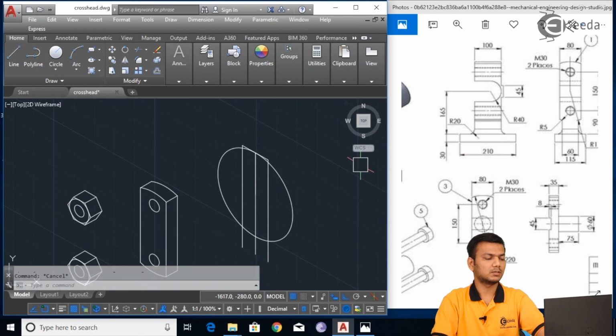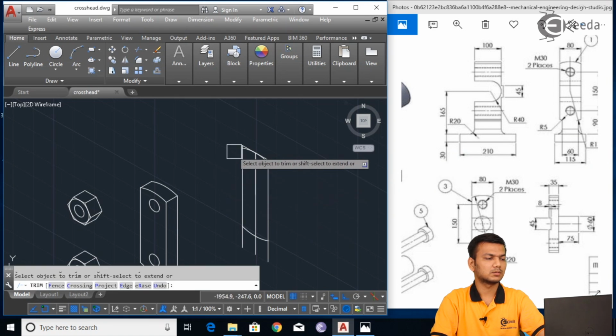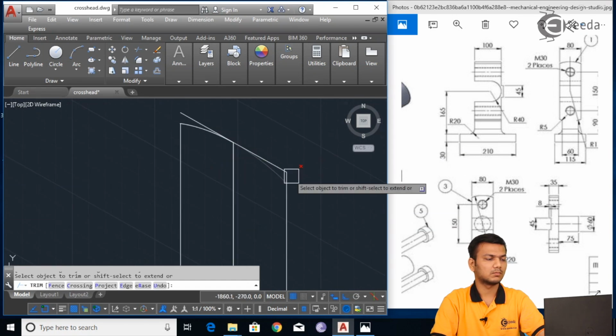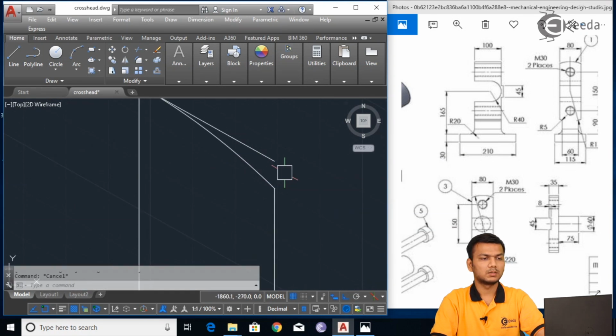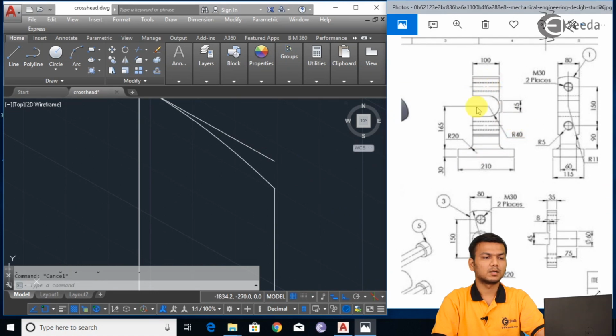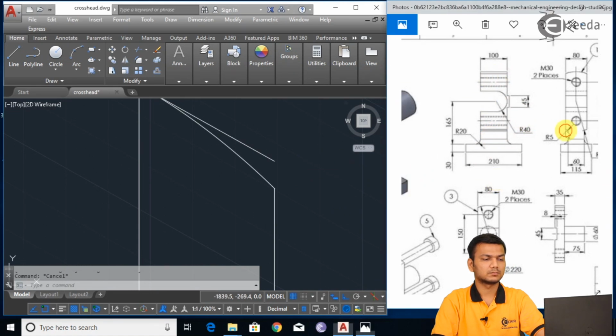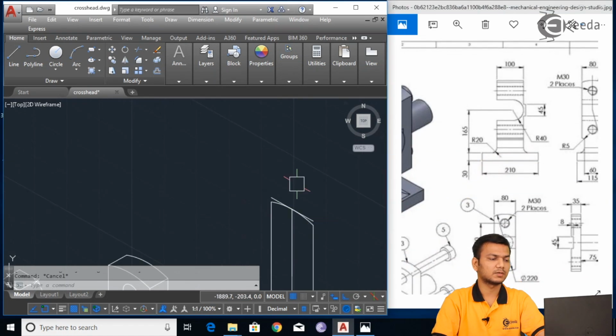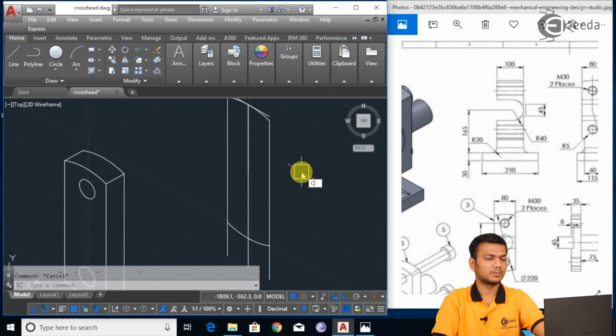Now just trim the unwanted parts with this. Now here I will give the depth of 100. So we'll just copy this sketch at a distance of 100. I'll use the copy command, select the lines.